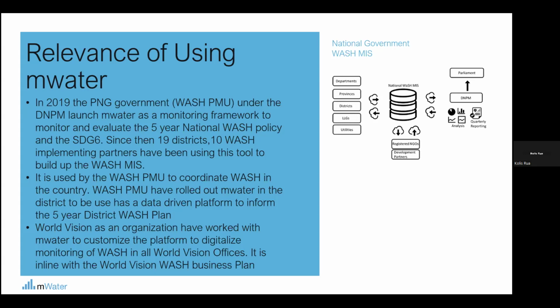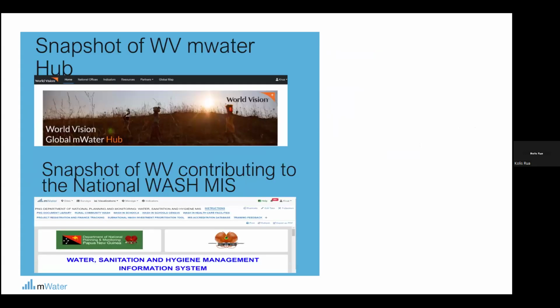Up until now, we've contributed to the MIS. So this next slide, I will go through a bit of a snapshot of what World Vision has done using mWater and what we've contributed to the National WASH MIS also.